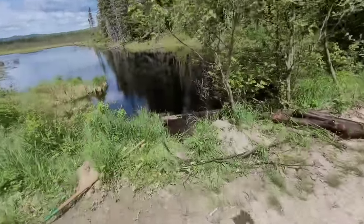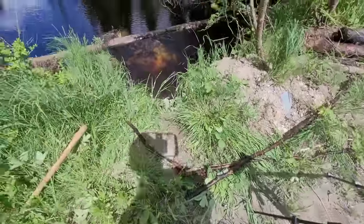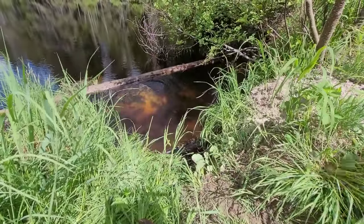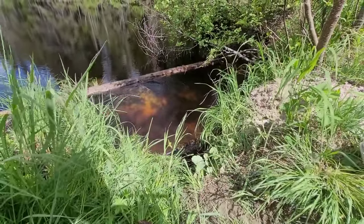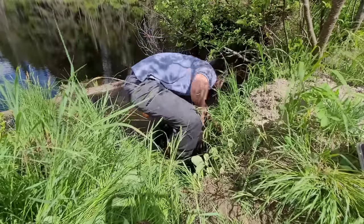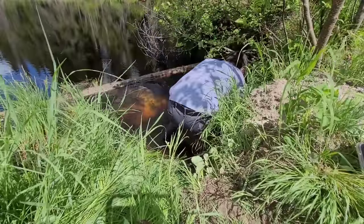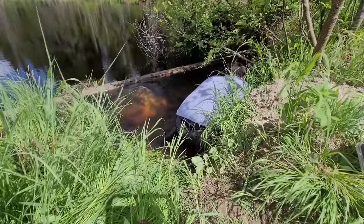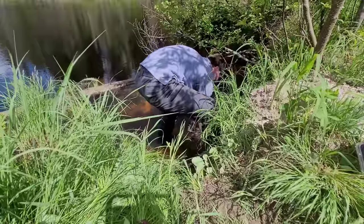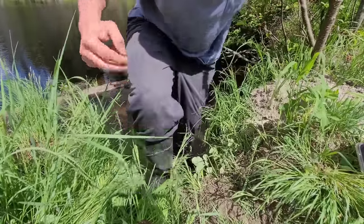Let's quickly get that grate back on. That tripod's probably gonna fall over. Let's get it back on. I just laid down the tripod. Let's get that grate back. Immediately, I bet there's gonna be a decrease. Yep, there sure is. Well, a couple seconds later, I heard across the street quiet down a little bit.